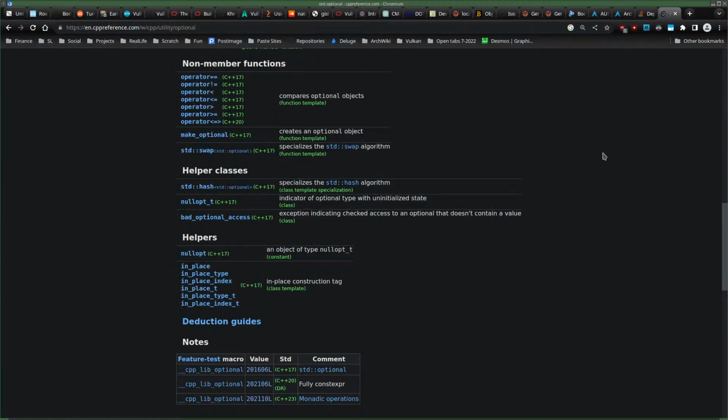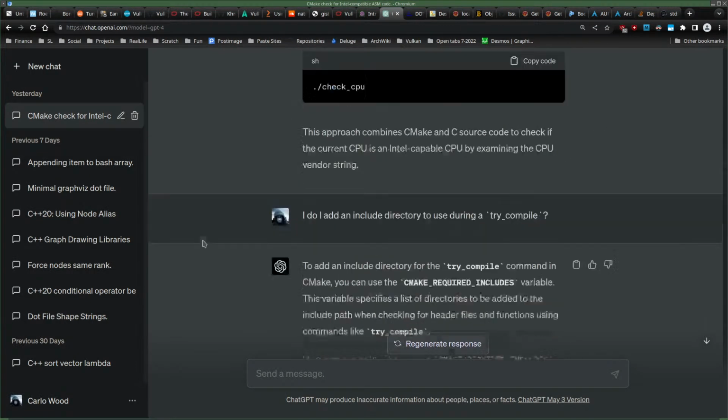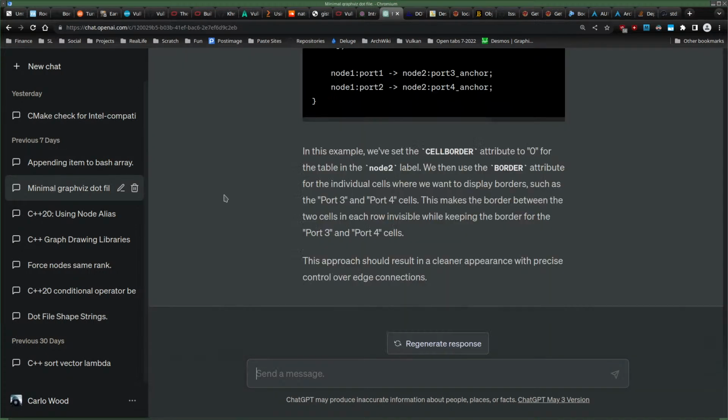Let's ask ChatGPT, hopefully that it knows. What is this about? Something else. Ask it here.